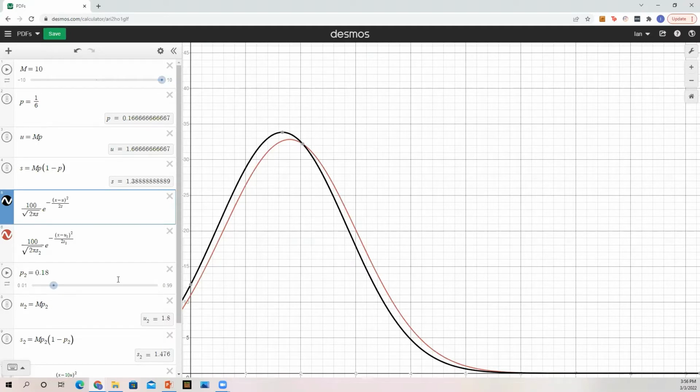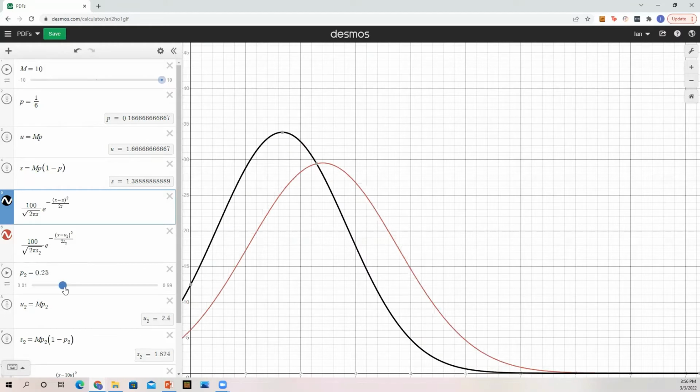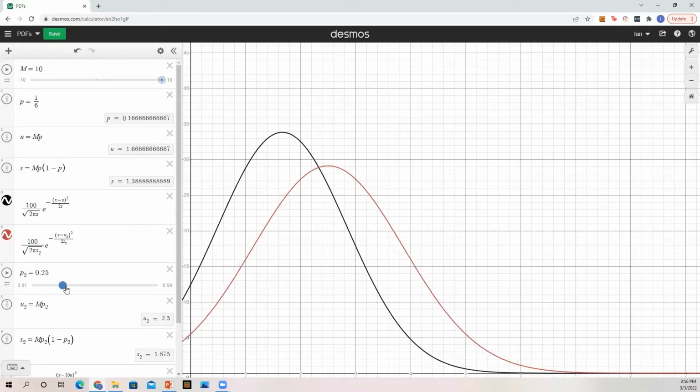And of course, this is a very small deviation from 16% to 18%. If it was something like 25%, we would see the distribution would be totally different. We would expect a very low amount of no 6s and a very large amount of 5s and 6s and 4 6s out of 10. So this is a much easier way to say we actually have an error here, and this die is weighted, or this coin is weighted, or this experiment isn't following the parameters that we think it should be.